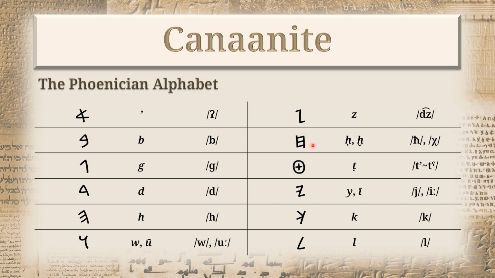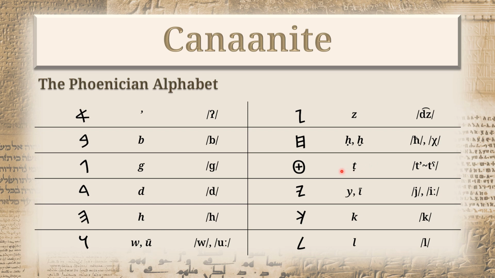Next one is Het, which apparently had two pronunciations, namely a pharyngeal and a velar or uvular fricative. We have evidence for this in Old Hebrew and it may have also been the case in some of the other Canaanite languages. So it served the function of two letters, apart from Phoenician apparently, which is why Phoenician only had one sign for this and no distinct sign for the second sound. But it's possible that at least in Edomite we had this, apart from Hebrew. So Hebrew and Edomite were the two that at least had these two kinds of pronunciation.